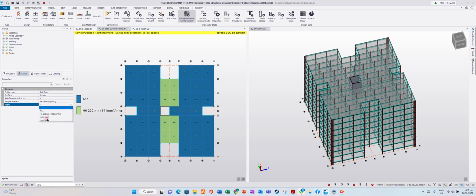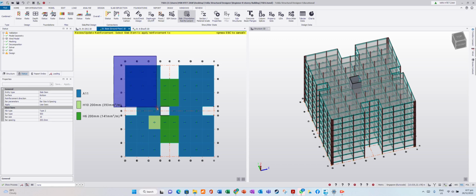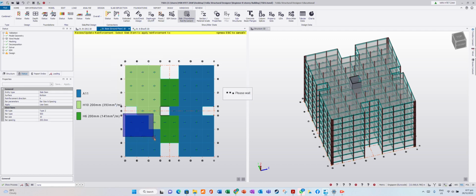Then I will use user bar, add new one, H10, 10 millimeter diameter, for H10 200 millimeter. Use.